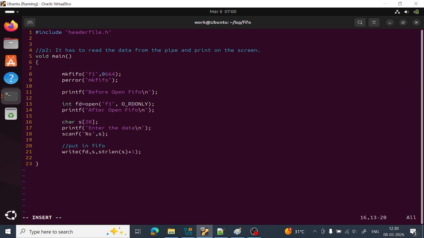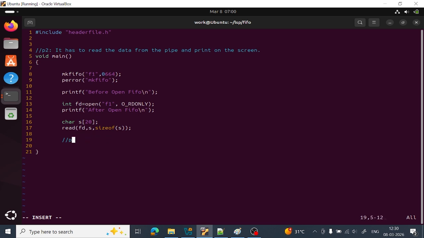Next, first we have to read. We don't want this scanning from the user, we just have to use the read system call. We have to pass three arguments. One is the file descriptor, second is the address where to store, and next is the size, how many characters we have to read.